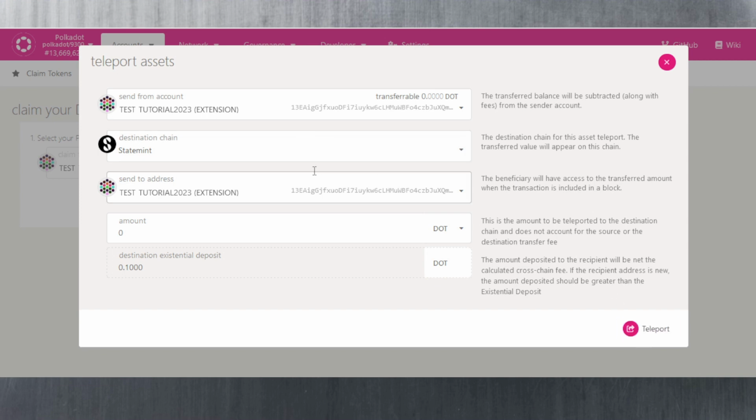So ultimately what you do is you choose the chain. You have to send some funds to that address. Again, if you're sending funds, the address will be exactly the same. It will just be on a different network. Okay, so the address is the same in this specific case. However, in other cases, they will not have the same address. For example, from Polkadot to Acala, if you're teleporting, you will not have the same public address on Acala as you do on Polkadot, okay, but you are teleporting. So what you should do is you should send a certain amount of DOT.